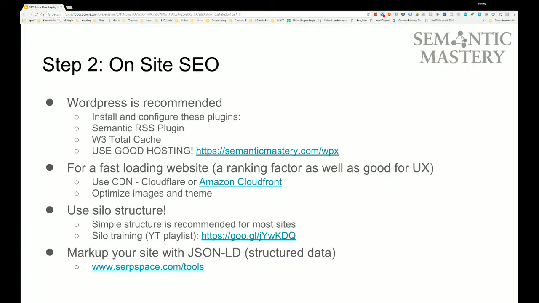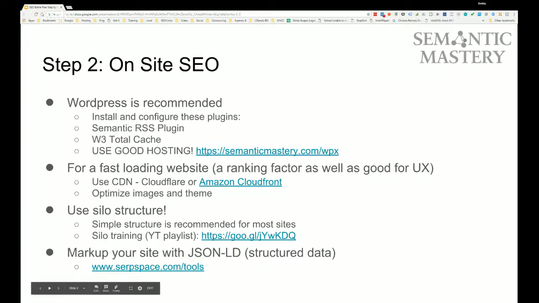If you want to, you can certainly learn about why it works so well and what it is. It's an evolving thing right now. Structured data is constantly being updated and added to. But just know that it works, and it works really well for SEO. It's important to try to add structured data markup where you can, when possible. And there are tools like we mentioned on SERPspace.com, called the structured data generator, that will help you generate the code needed.